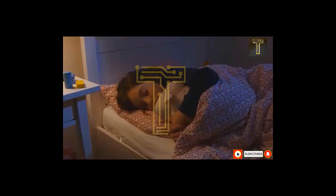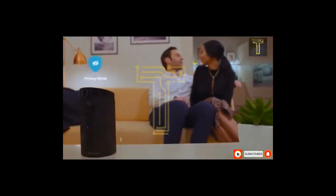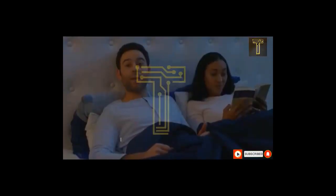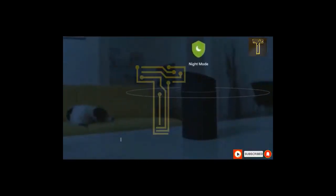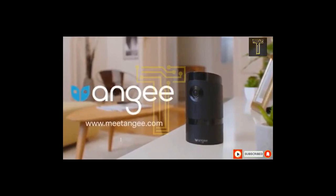And you can check in at any time using the intuitive app. With Angie on your side, you can go about your day and relax through the night knowing that Angie is watching out for you. When you come home, the camera turns to face the wall because Angie respects your privacy. Mom is connecting. Do you want to accept? Not now. And when you go to bed, Angie will remain on alert in case anything happens.